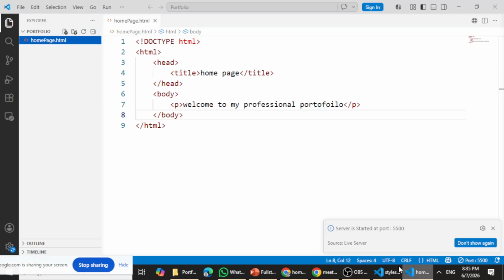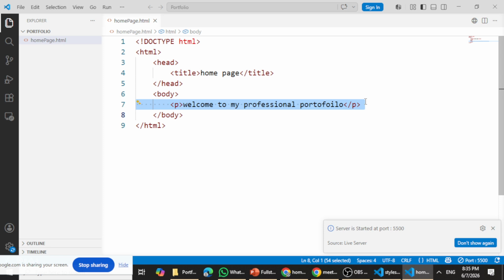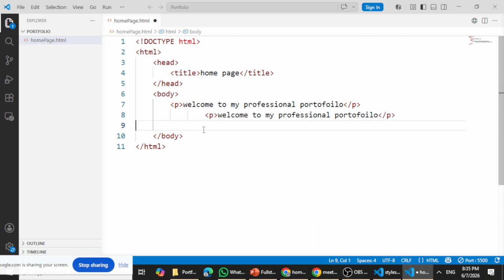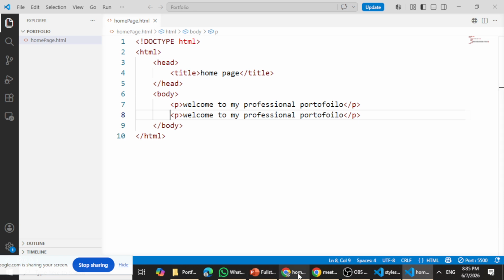The advantage of using a live server is that if you make any changes here, let's say you add a second paragraph, and save it, and my computer is lagging behind. If you save these changes, you don't have to come back to the browser and refresh.